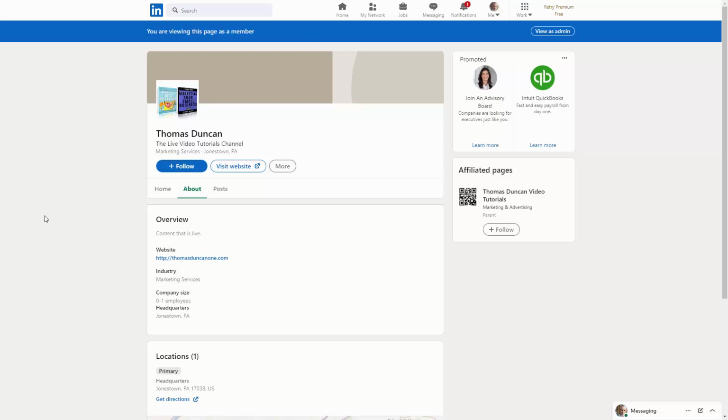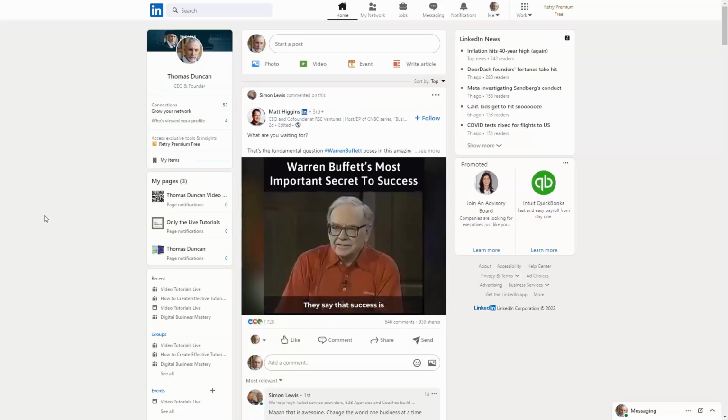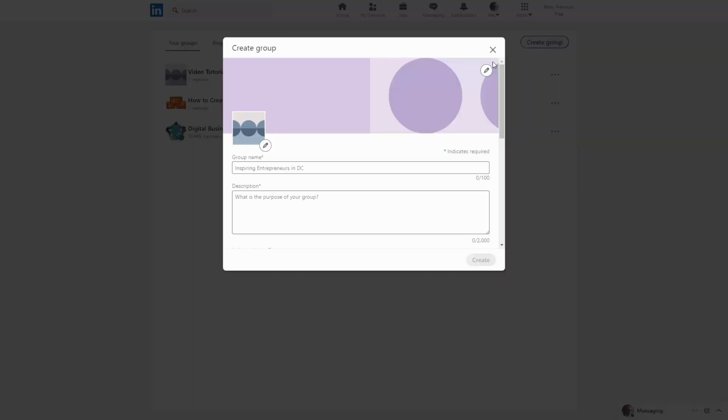So we have our first branded page and we have a second branded page with its own offer. We can further optimize this process by adding in groups to specific segments. So if we know that one segment is going to be looking for areas of collaboration and discussion, we can use LinkedIn to create a social group. And to do that, we can go inside of the groups area and we're going to create a specific group.